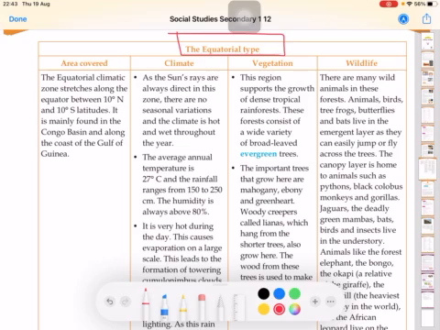It is found in the Congo Basin and along the coast of the Gulf of Guinea. So these are the regions in Africa that experience this type of climate.